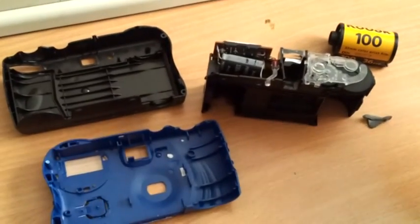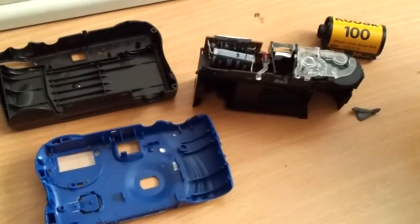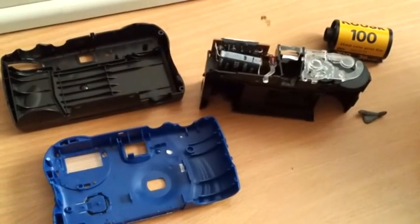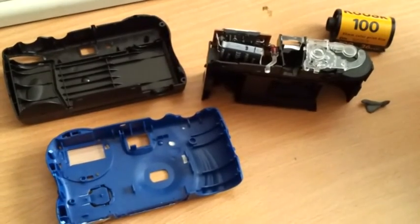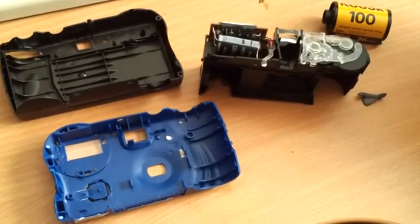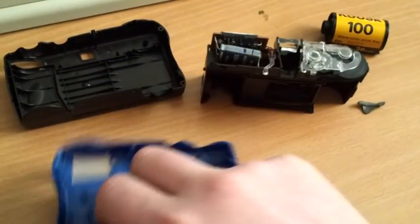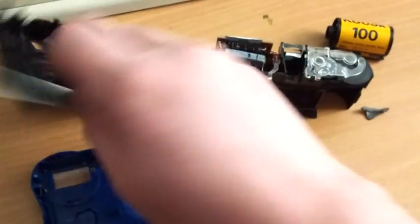I'm making a video on why you shouldn't disassemble your own disposable cameras. I was thinking of making a taser, but to be honest, I've just scared myself rigid by how strong this bloody thing is. It's just a standard disposable camera — I've used it and taken a film, and I'll send that for developing.